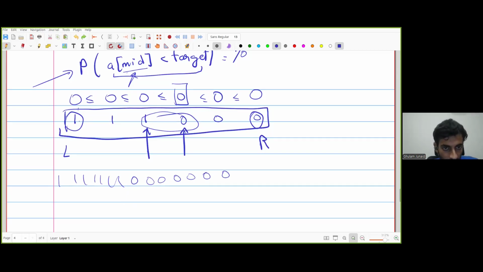So what we will do is just this. We need to keep L on something which is for sure 1. If our target is always greater than or equal to 0, we can assume there is a 0 over here in the beginning of the array, and let's assume L is over it right now. And target is always less than infinity.